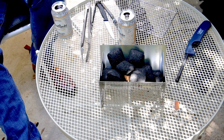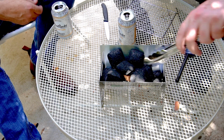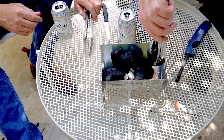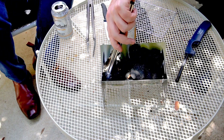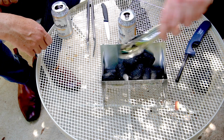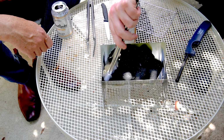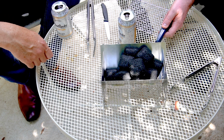Now, generally speaking, that looks like it's going to be heaps once it's going. I'd say you fill up your barbecue to the level you're going to want the coals to be when they're lit, and then you've got to arrange them in a little pyramid so it lights as fast as possible. Now, you can use a chimney starter to get these things going, but the chimney starter would cost significantly more than this barbecue, so I wouldn't recommend it for this one. And building the pyramid is just a process of doing it over and over again until it's about right. That's looking good, and we can just light it straight through the grates here.